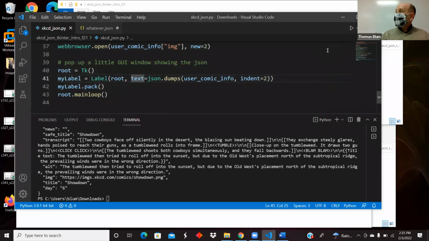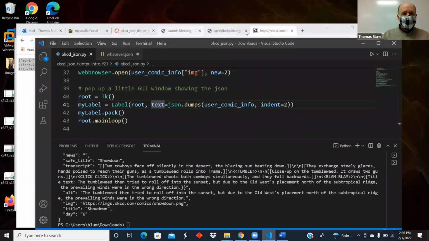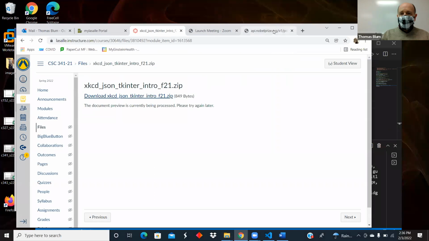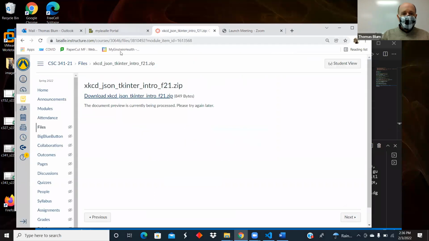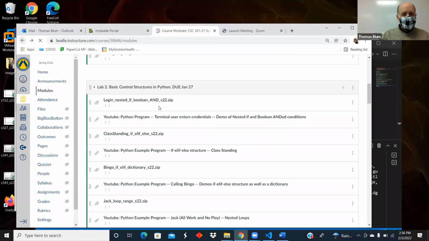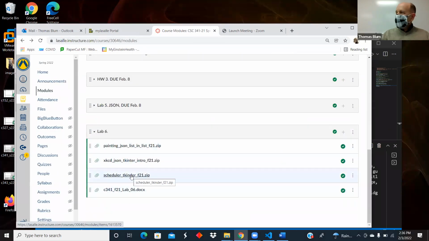Questions. All right, so the next example. Right, next example, the last example is to have a more involved interface that we're making with tkinter.